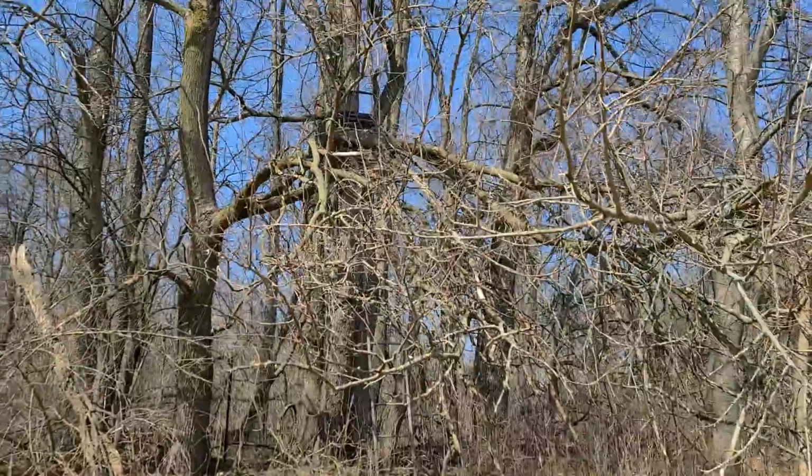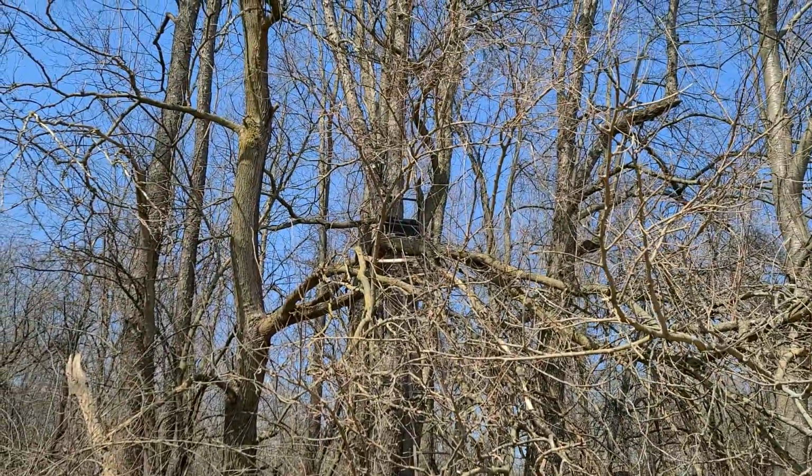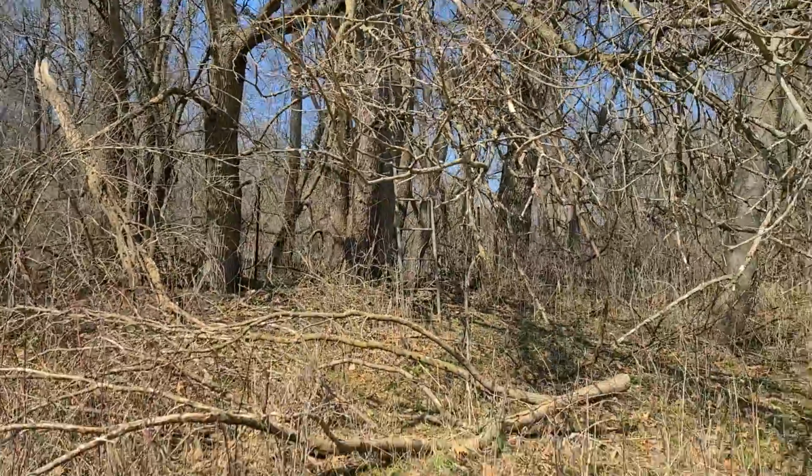And we've got a ladder stand tucked right up there. I've shot a couple deer from this area, seen a bunch more. Always put a camera up here, always get a bunch of really nice pictures of some bucks. A lot of times it is evening or late at night after dark, so it's kind of hard to get on them, but it gives me a good idea as to what's around this area.